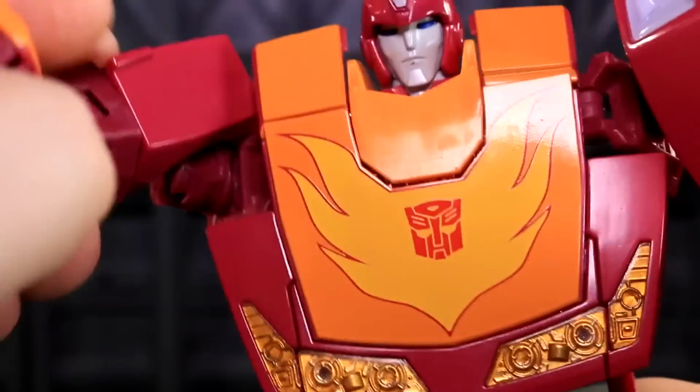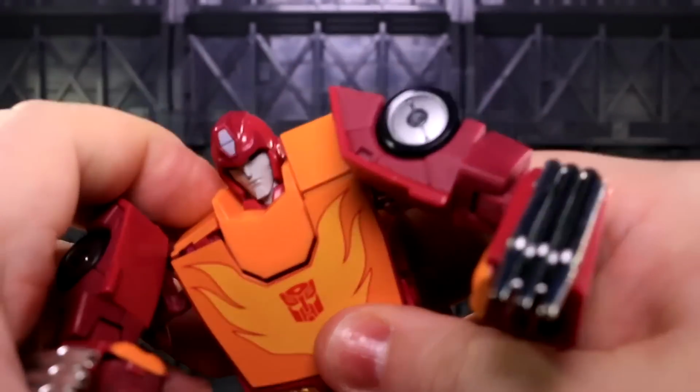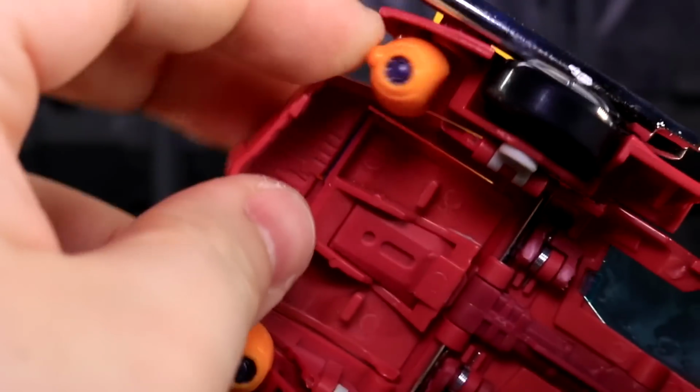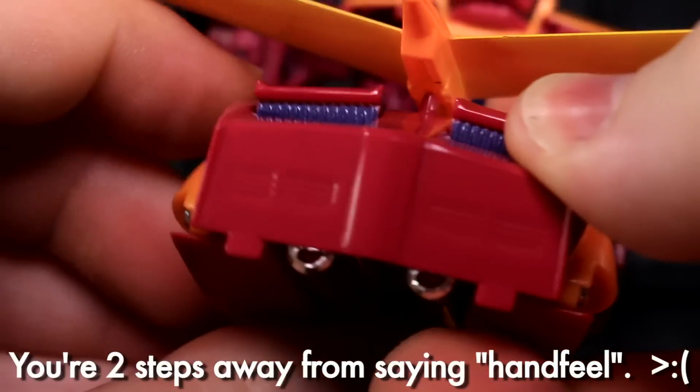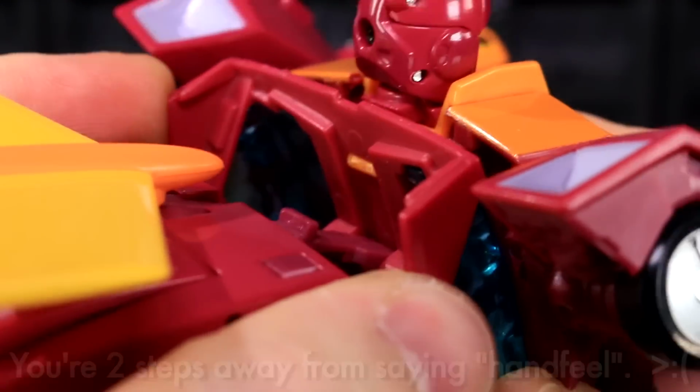This is some hardcore compression and panel play, but almost like a loud response to every complaint about MP-09, there are satisfying tab slot locks at just about every major turn. Like, these tolerances and measurements are a tactile delight, making the transformation something I truly enjoy doing in both directions.